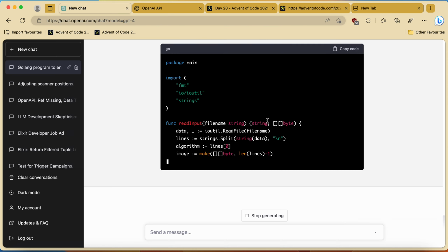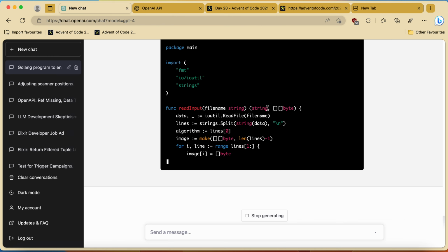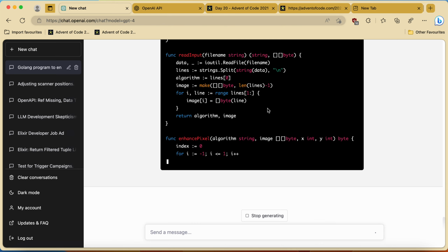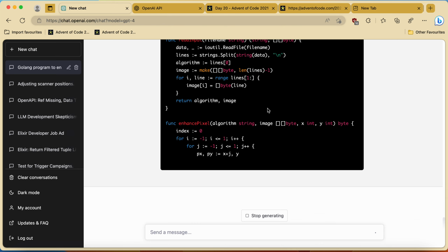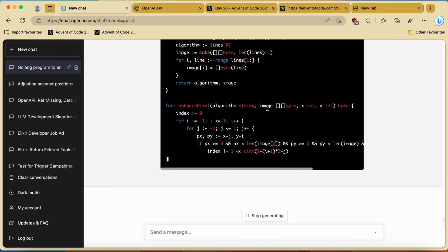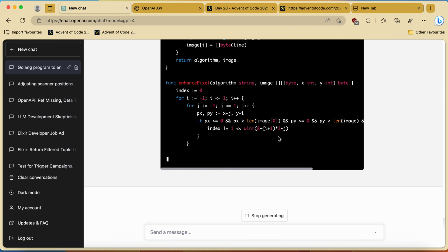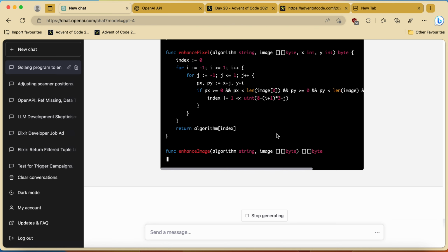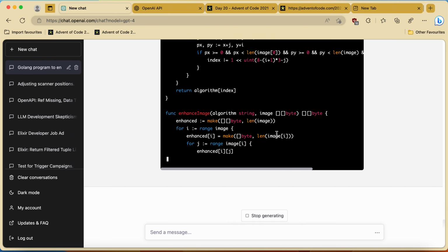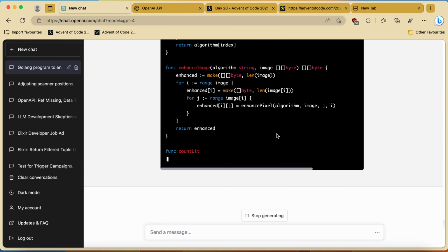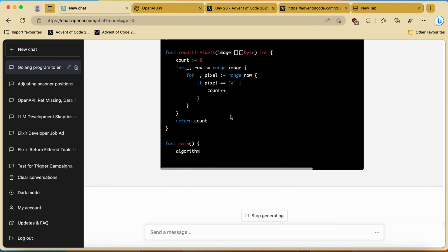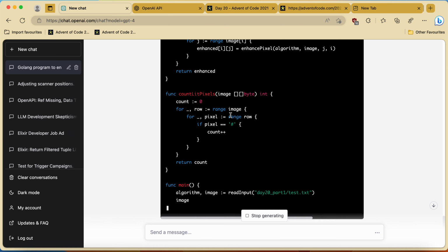Okay, I like here that it's reading the input and we're getting, it's having a little bit different formula here. Yeah, it's lit pixels count.